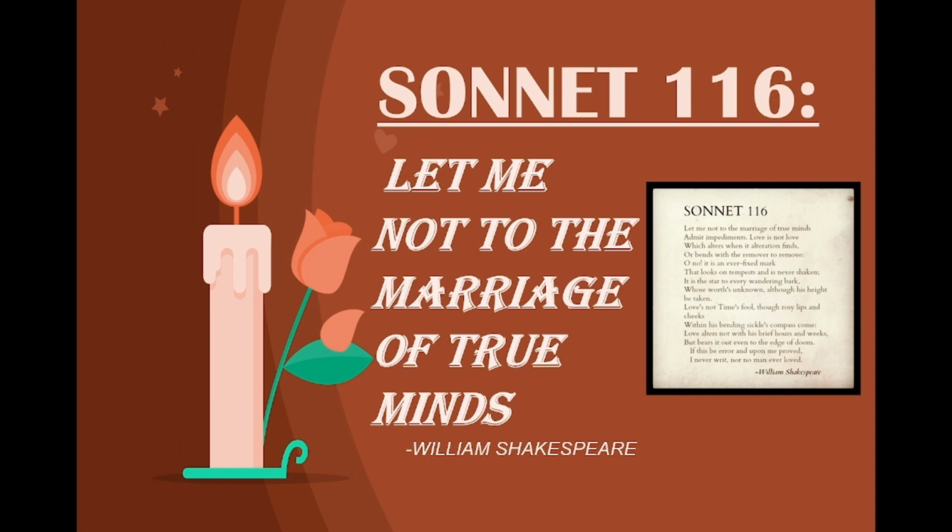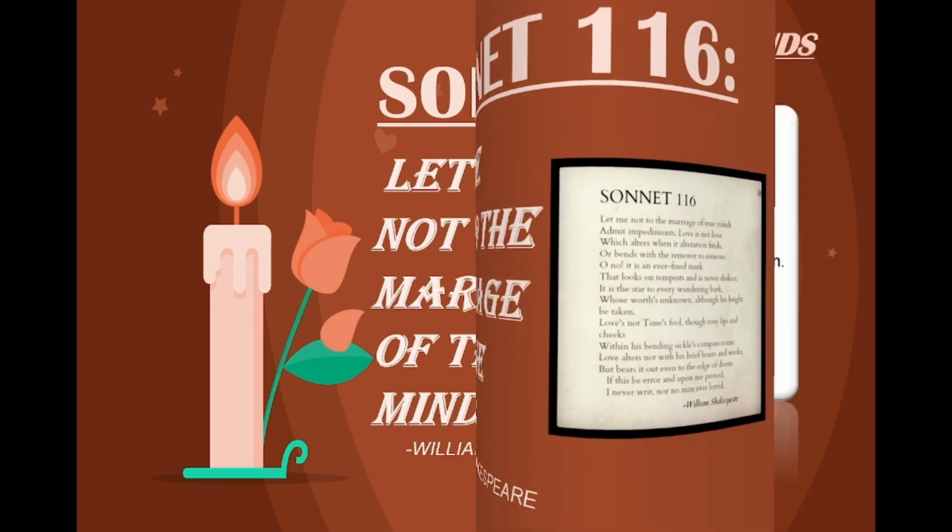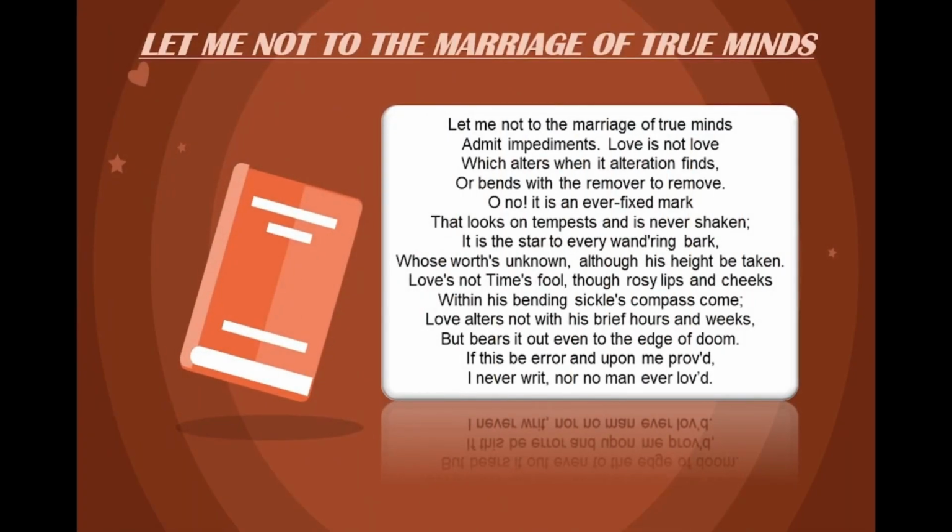This is the slide about the sonnet, which is 116, "Let Me Not to the Marriage of True Minds." The next slide would be the poem. You can simply read the poem to the students, and meanwhile you can also explain the poem line wise or word by word to the students. So let me read it out to you.